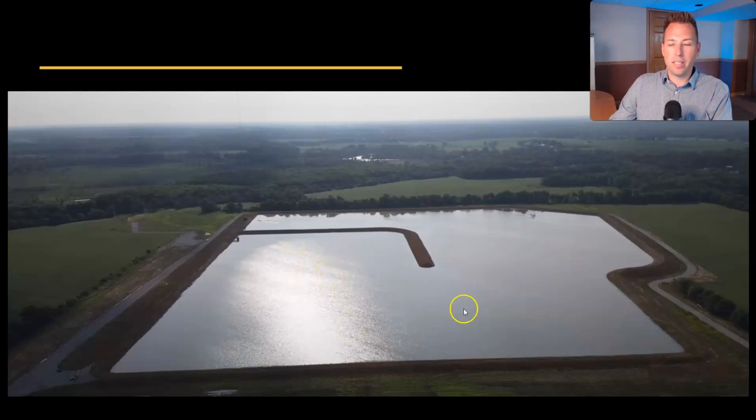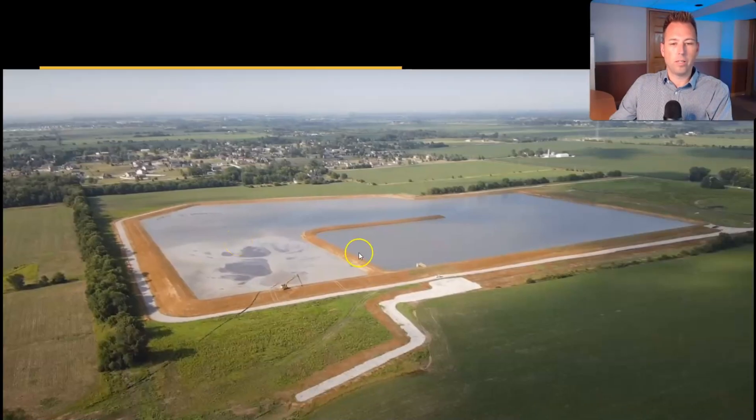This is the field that was built to receive the sediment. It's getting pumped in over here, and this wall is to make sure that the flow doesn't short-circuit straight to the outlet. The sediment is dumped in and given time to settle out, and then the effluent — the water — goes back to this overflow wall. You can see the pipe just dumps right over the edge of the embankment here.